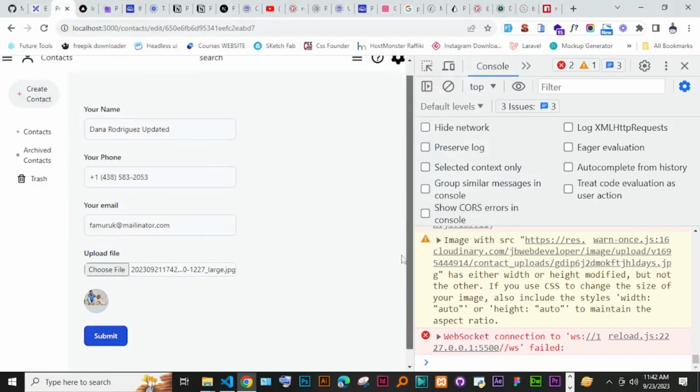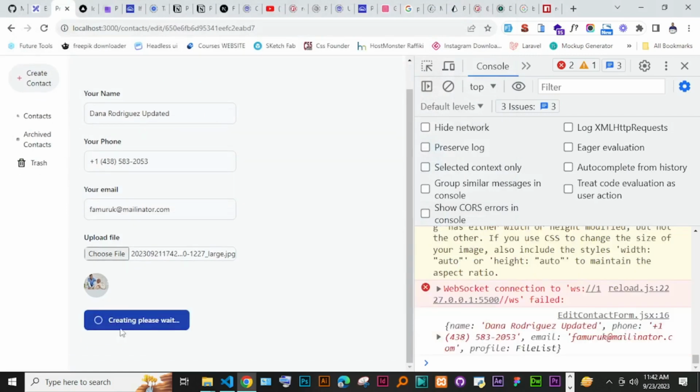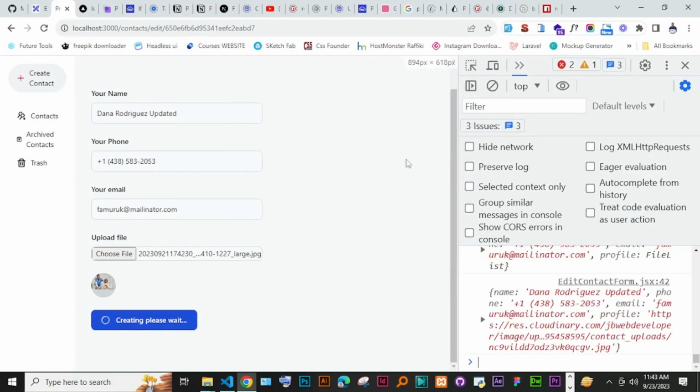Let's click update. It says creating, so you're supposed to say updating here. Let's see if everything is okay. It is taking its time.